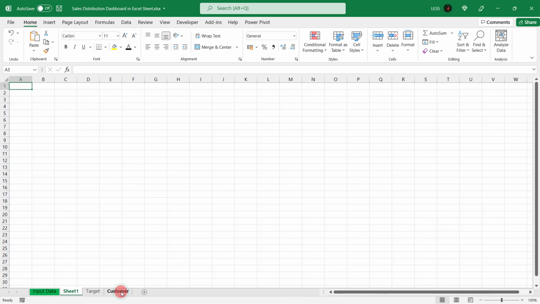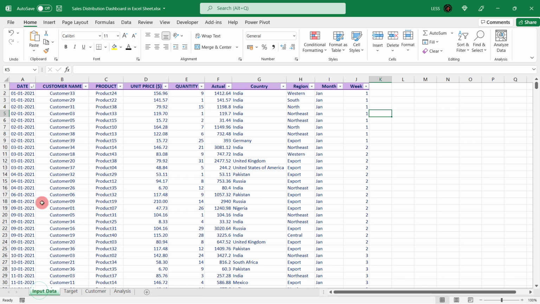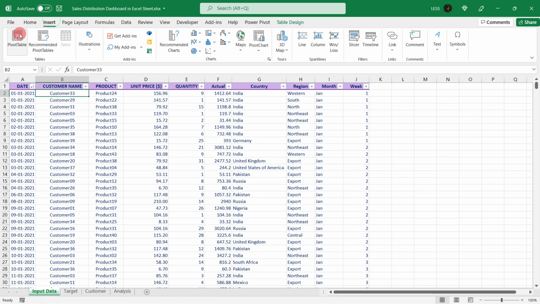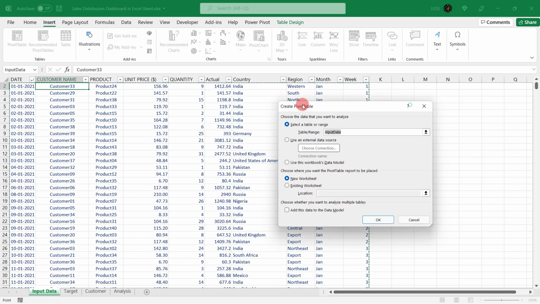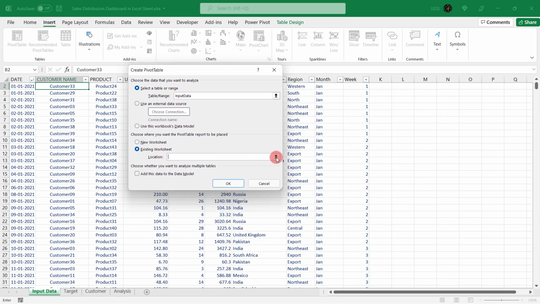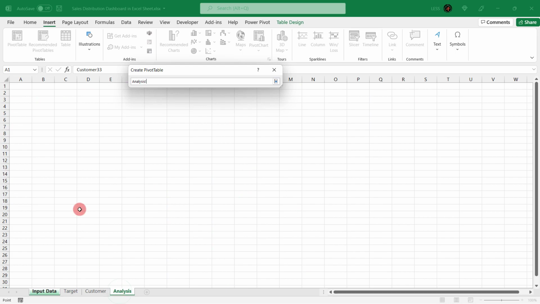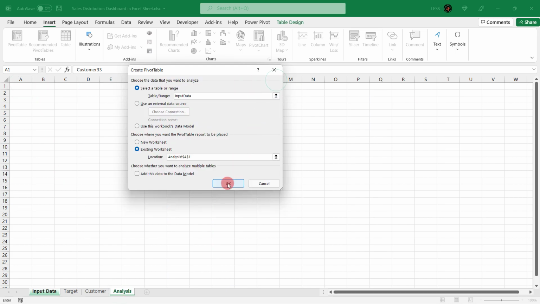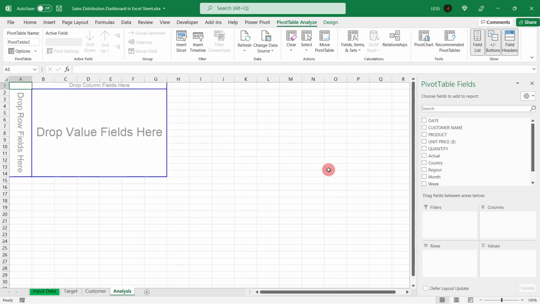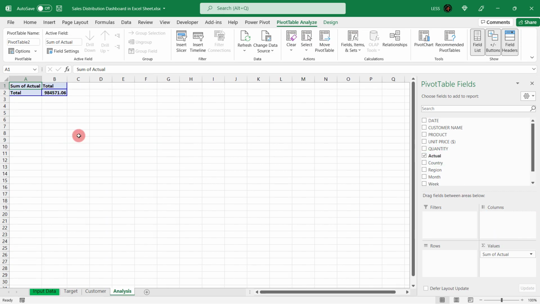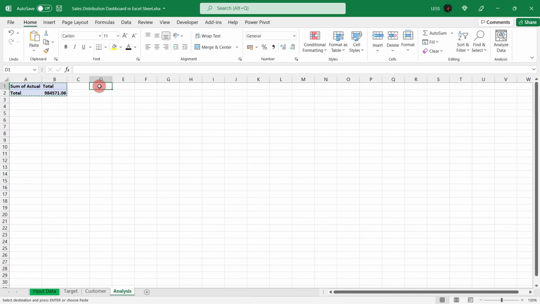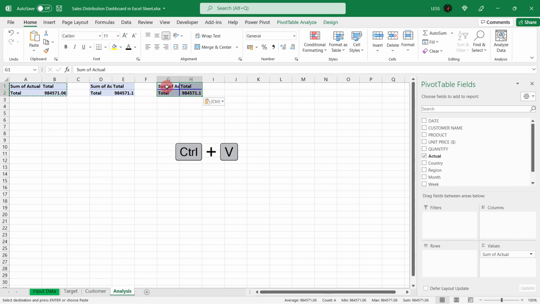Let's add one sheet for analysis. Go to Input Data Table. Insert tab, click on Pivot Table, select the location in Analysis Sheet, and click OK. Add Actual to Value field. First, let's copy this pivot table and paste it 6 times to use it for different visuals.